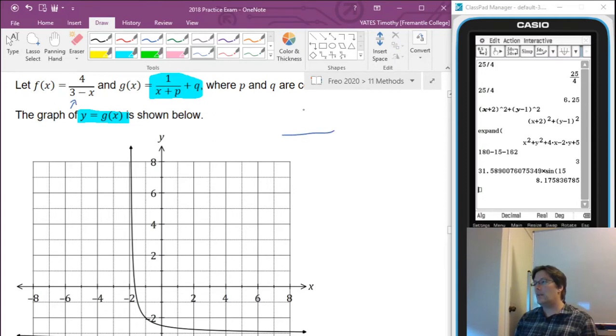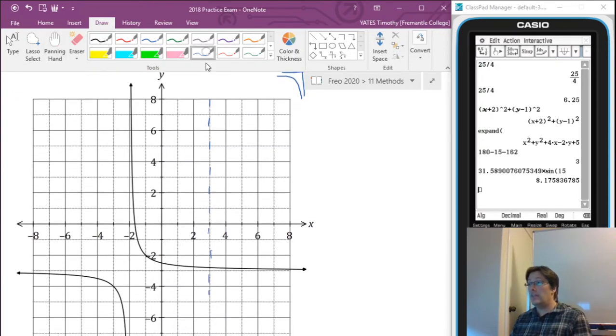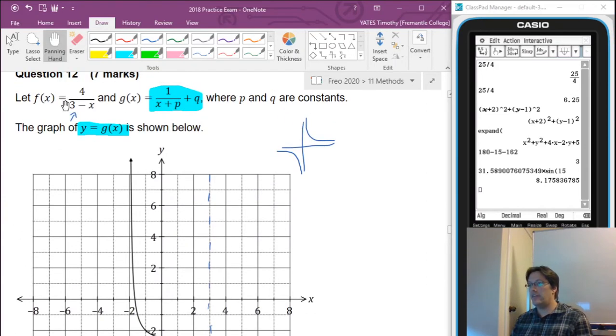Now, our standard reciprocal function looks like that. But for this one, when is the underside going to be equal to 0? It's going to be equal to 0 at 3. So it's going to have a vertical asymptote there. What else is going on? The other thing is that there's nothing being added to our number. So there's nothing being added to this at the end, so it's not being shifted up or down. So it's going to have a horizontal asymptote at x.